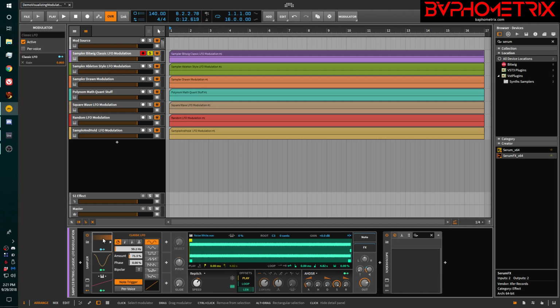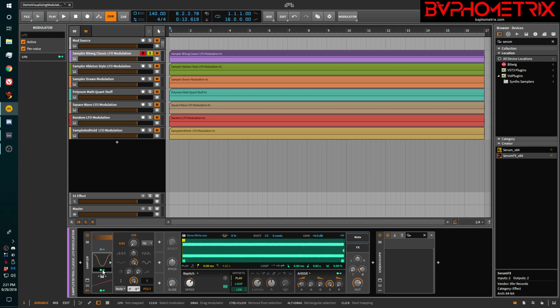Let's deactivate this one. We'll leave key tracking on. So this one we're going to assign to the amplitude, just a little bit of gain increase. So now if I play a key, nothing's happening because my LFO speed's incredibly nothing.